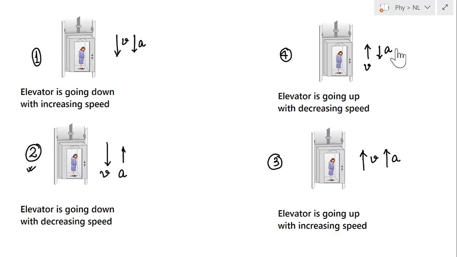Now there are four cases. We want to calculate apparent weight for all these four cases, and the idea is very simple. We have to draw the free body diagram and then apply Newton's second law. First we will draw the free body diagram and then we will calculate the normal reaction. The normal reaction is nothing but the weight, the force that this person is applying over this balance, and similarly this balance is also applying a normal reaction to this person. So let us draw the free body diagram of this person. What are the forces acting on the person?